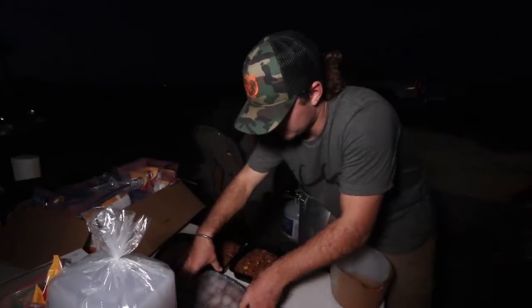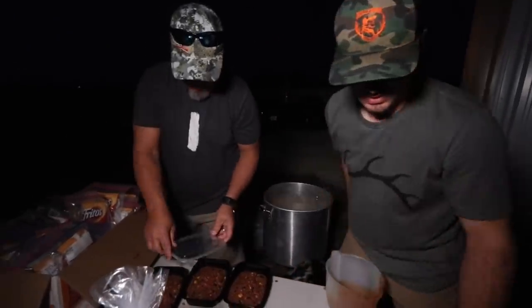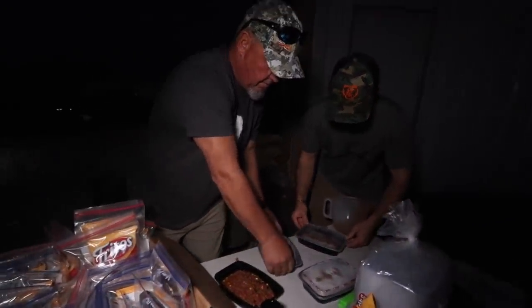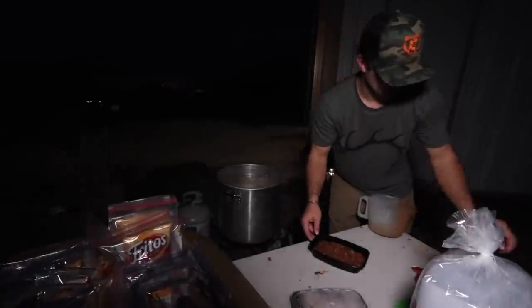Well, it got dark on us. We finished up putting our bags together with some Fritos and a moon pie. So now we're just packaging everything up, putting it in a cooler so it'll stay warm. And then we're gonna head to town.